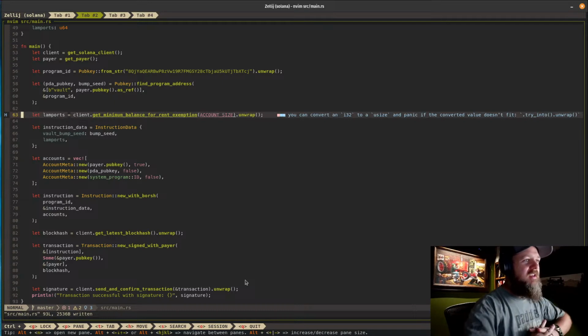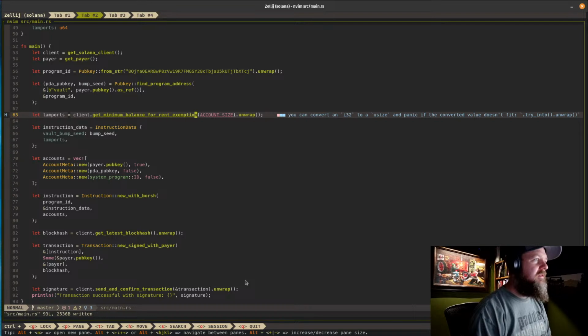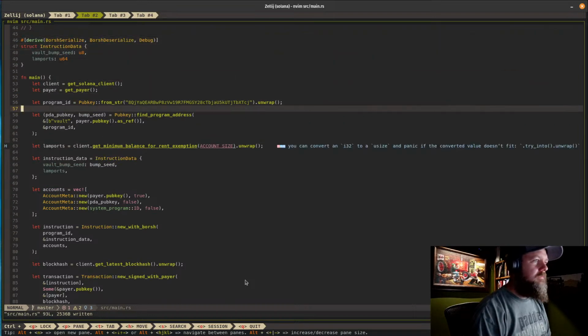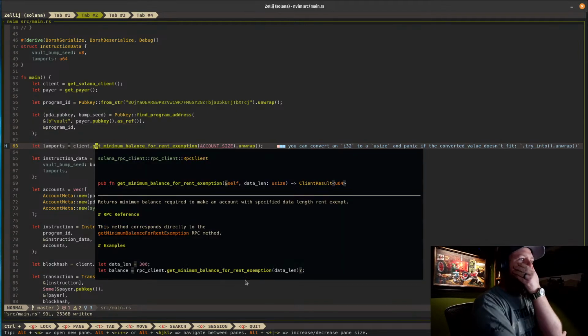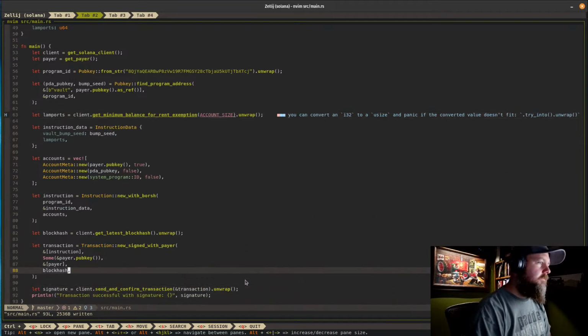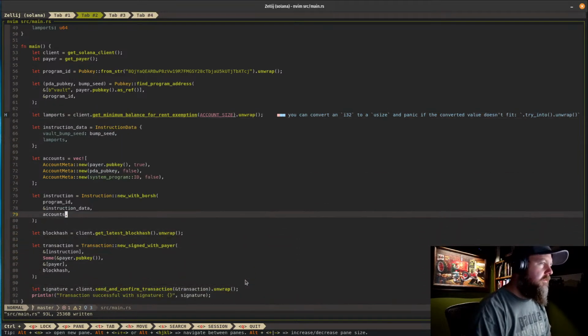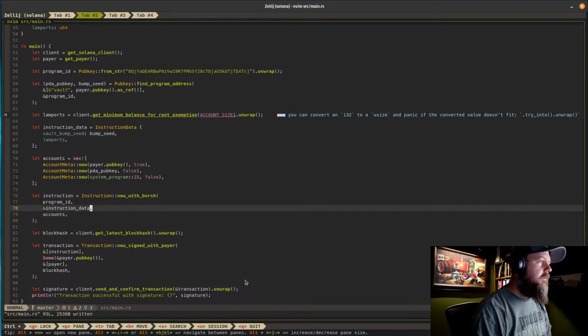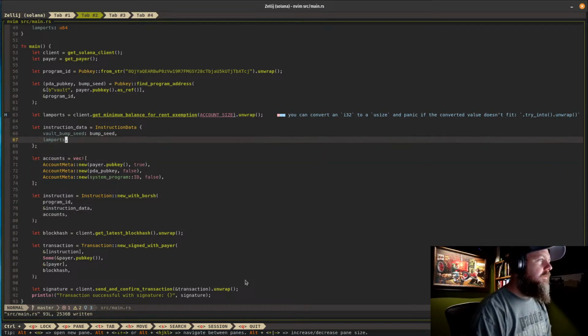You can convert an i32 to usize. Okay. I think this is the lamports.